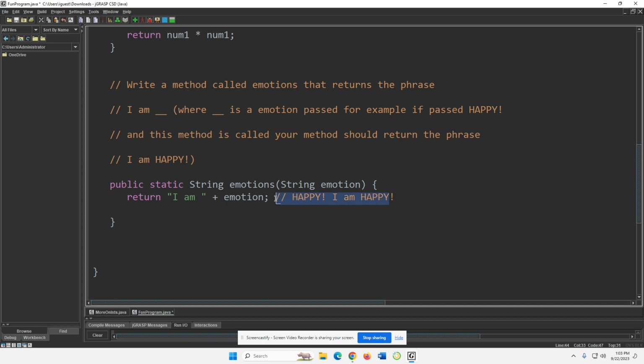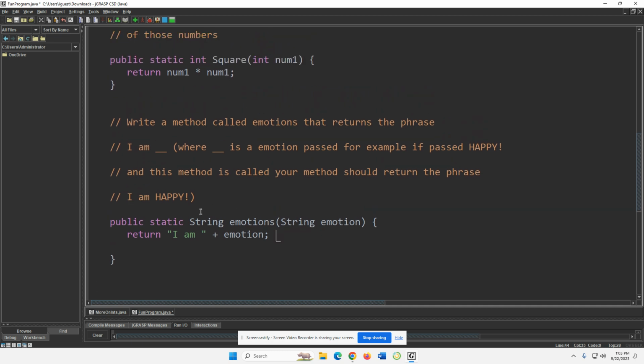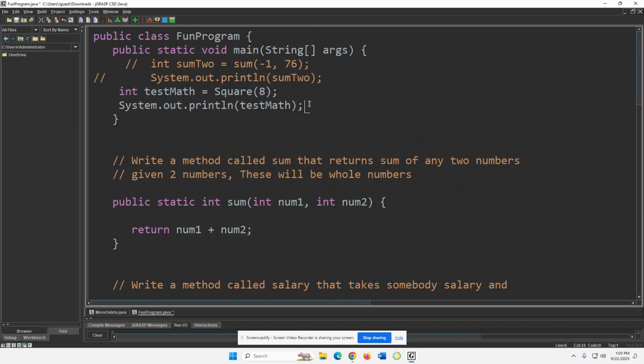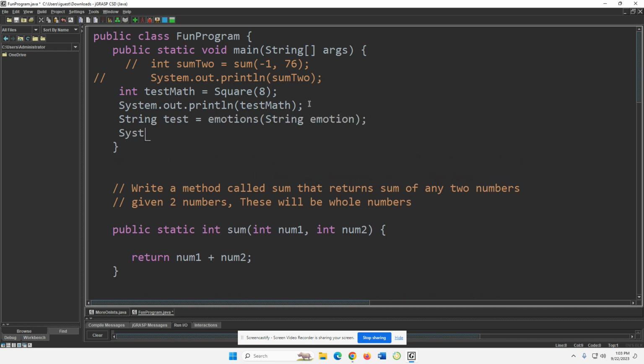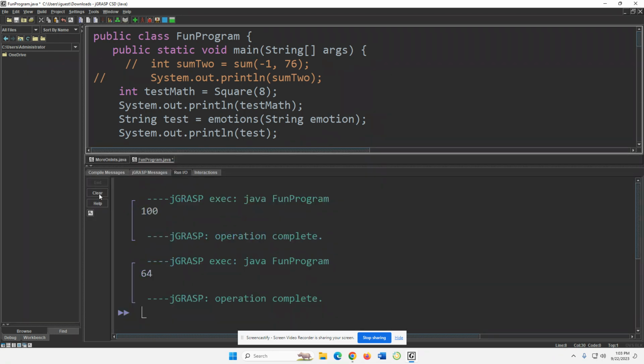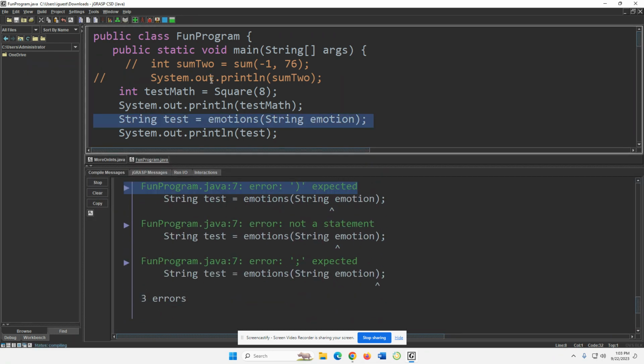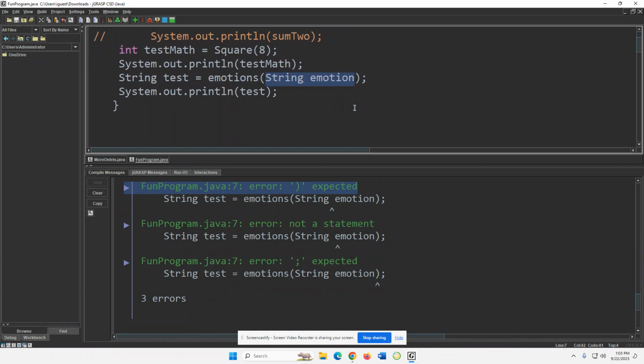That's just this method right here. So we can go ahead and test it out. Nothing too complicated. It just takes a while to really see what's going on. String test. I'll call it test this time, and then I will go ahead and do System.out.println test, and let's go ahead and compile it. Some of you guys already see what's going to happen. That's because I was just testing you guys. I did that on purpose. Basically, what you need to do is actually pass in a string.